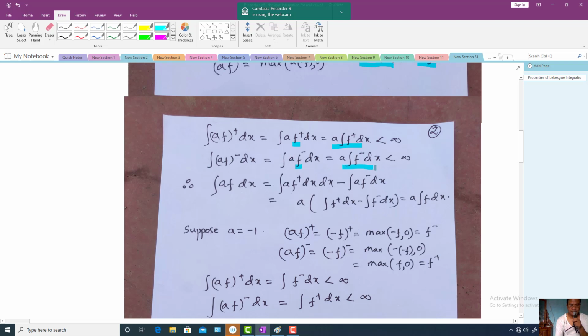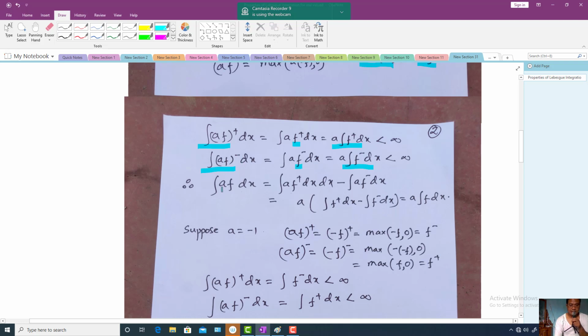That is why you are getting this one. But again, it is given that f is integrable. That means the integration of the negative part is finite. So multiplied by another finite, non-negative real number, it is less than infinity. Okay, so what does it say? It says that this is finite. Ultimately this integration is finite, and this integration is finite.